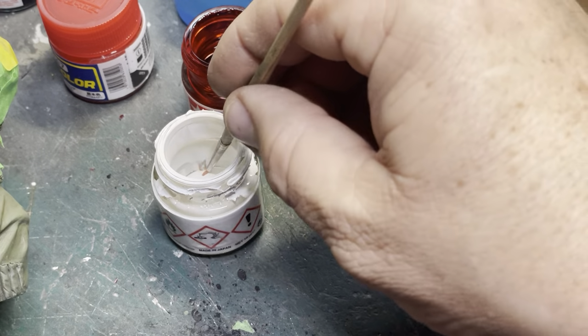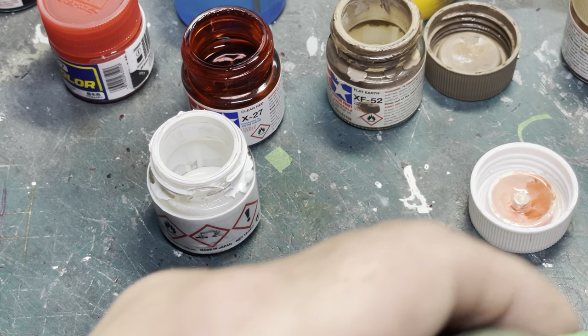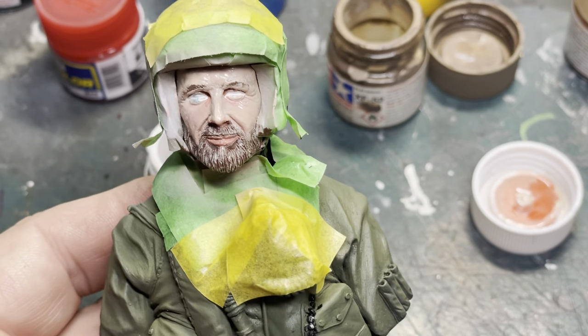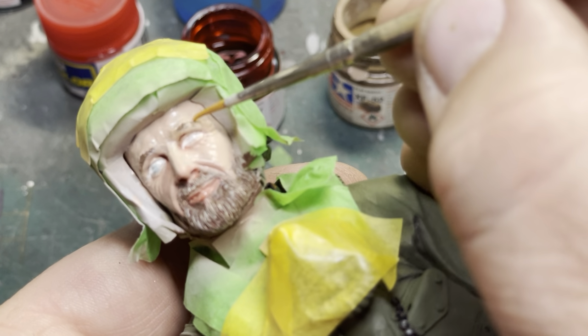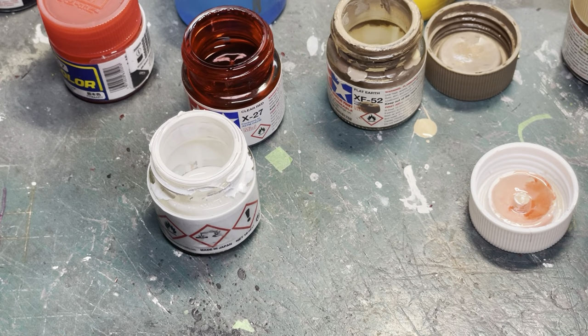Oh dear, looks like he's got a nosebleed, but hang on, I'm just going to quickly do this off road. Off camera, he's just sorting his nostrils out there. Yep, I do. His eyebrows back in. Not very brown, that.